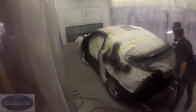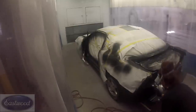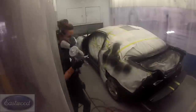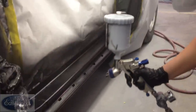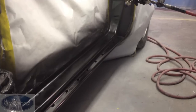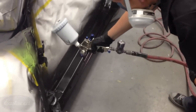Okay, we've got one coat, and what I did mention earlier is you want to allow these to flash. We're not putting them on back to back. We put the epoxy on, and we let it set for 30 minutes to an hour, and then we put a coat of base coat on, let it set for about 10-15 minutes, and now we're putting the second coat of base coat on there. This paint is covering excellent. We had the black epoxy, and of course the paint is black, and it covers real good. Two coats is going to be all you need.